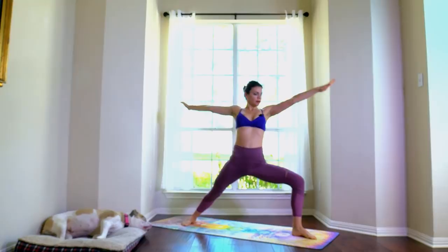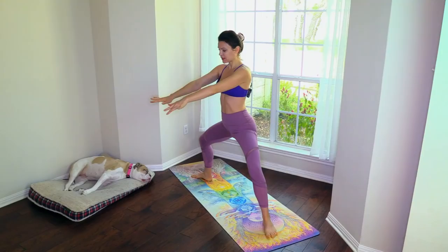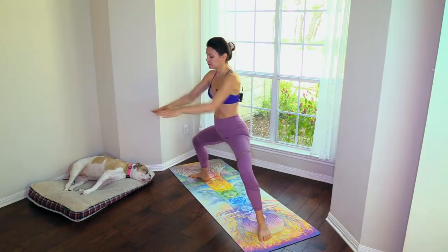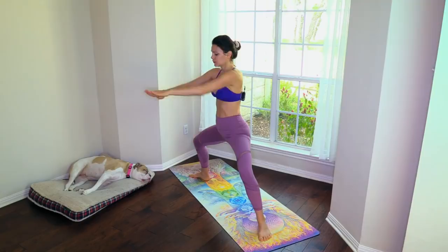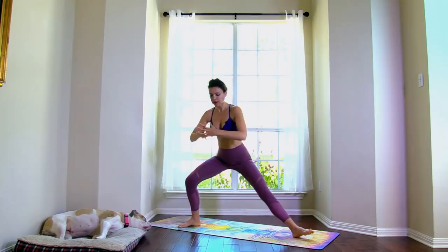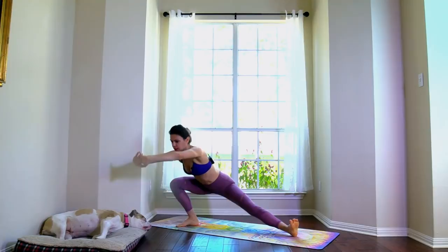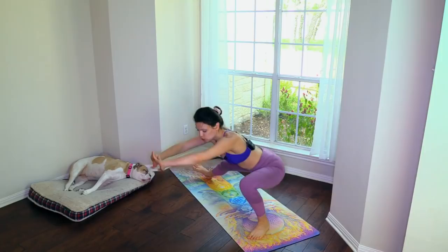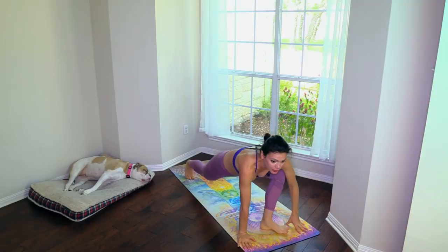To plie. A few more kapalabhati breaths or just one round. Here, side to side stretch. So move smoothly. Try not to jerk. Move side to side. Feel the strength of your legs and hips. And place your hands at the front. Yogic squat at the front.